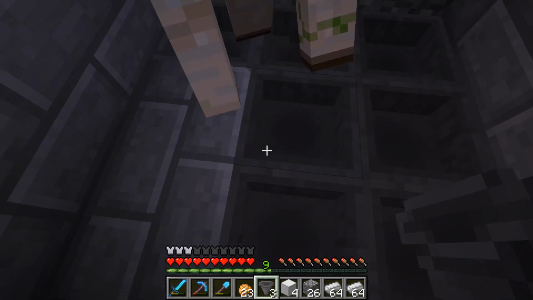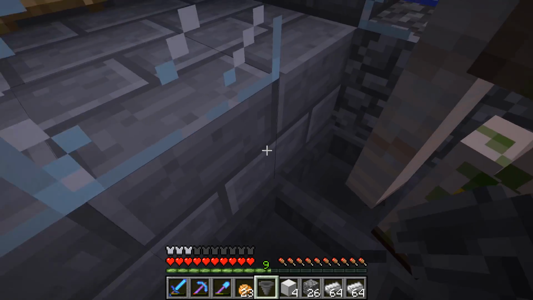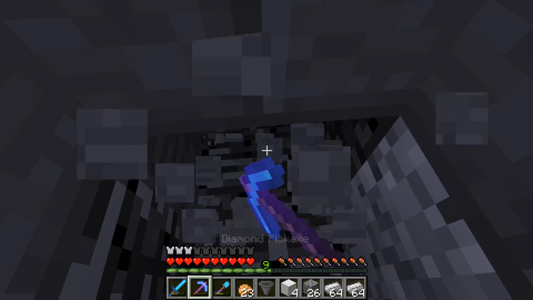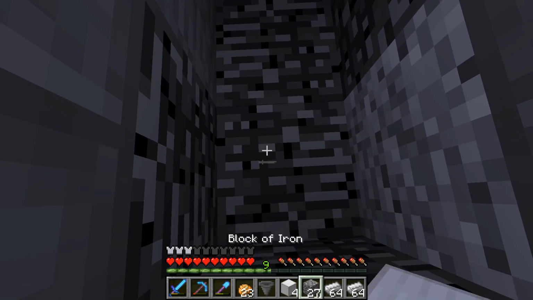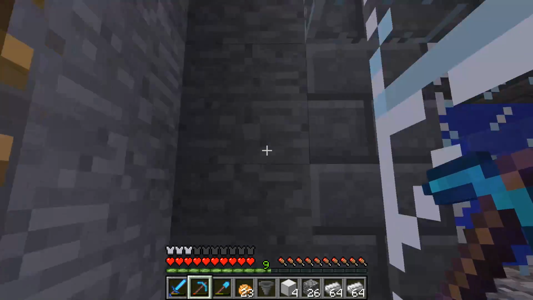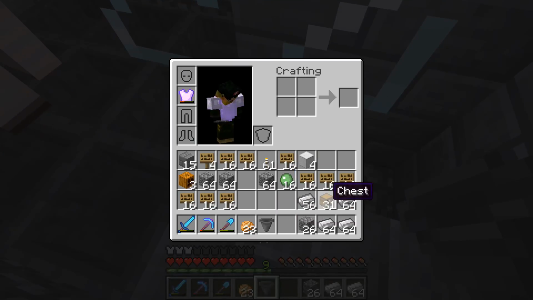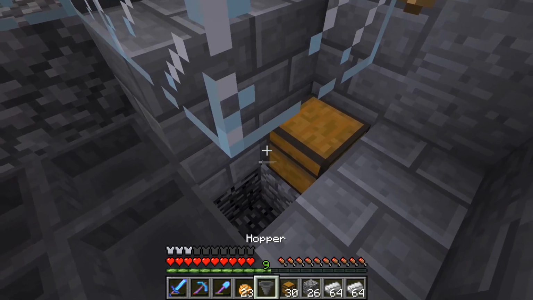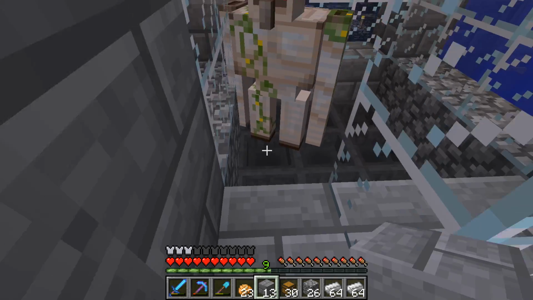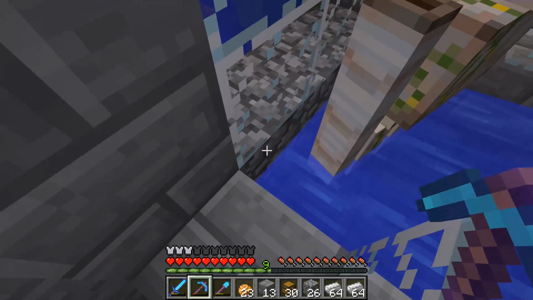Alright, now just gotta convince him to go that way. Cool. And there. And then we should be able to get a chest right in the bottom here. So yeah, we're gonna go around the other side and move some stuff. Just quickly here. So we want a chest here, hopper going into there, and then we should be able to put our stone bricks back. Stone bricks back on. Now if we break this, water's gonna come in.